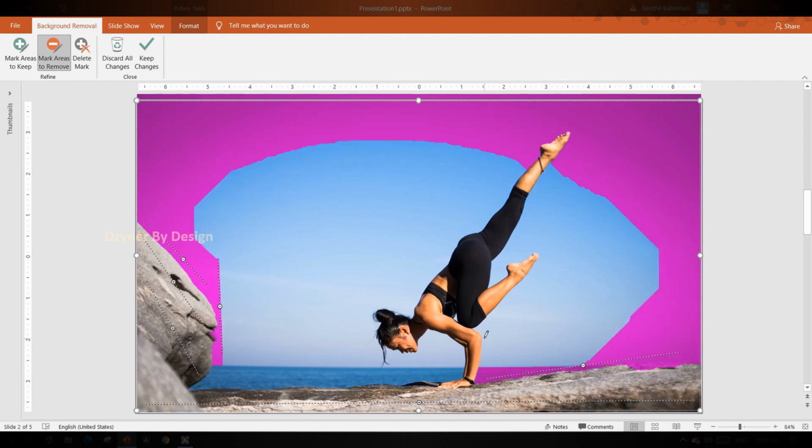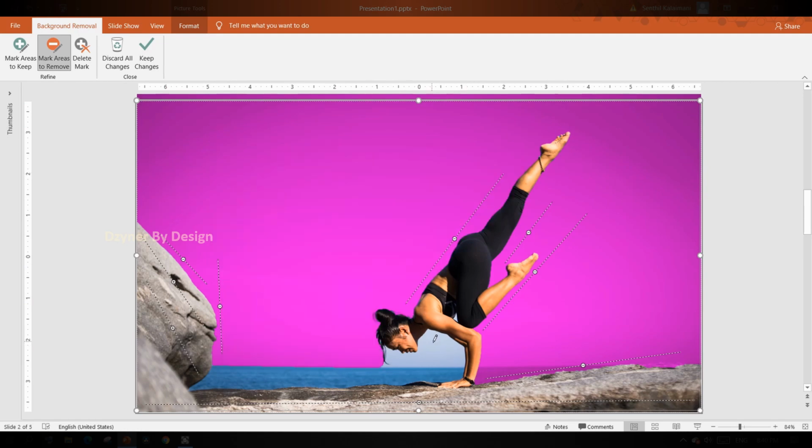With each marking line, PowerPoint reanalyzes the area and repaints the purple color. You need to mark the areas until you get the desired results. Once done, click anywhere outside the picture or hit Keep Changes.